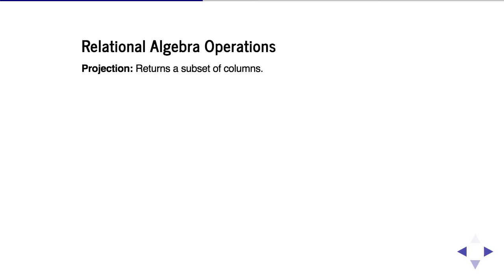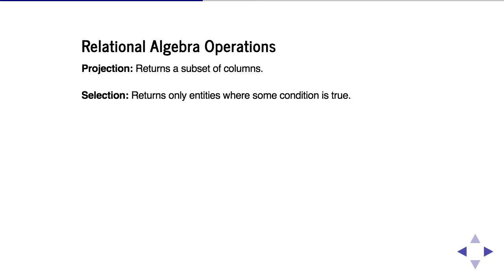Relational algebra is basically the many operations that relational databases go through. This is the math background for it. Just understand the basic concepts. Projection, you're just returning a subset of columns.